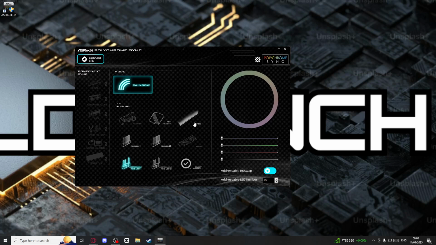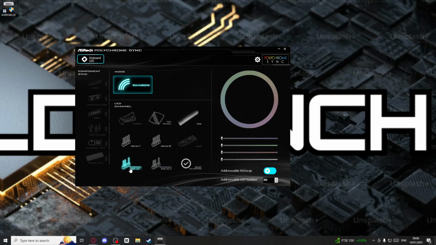So basically, you would click on whatever you want to change. The reason I have two headers selected is I have 10 fans in my system: 3 at the back, 3 on the bottom, 3 on the radiator at the top, and then the exhaust fan at the back. So I have 5 plugged into a control box on one ARGB header, and then 5 on the other ARGB header. That's why I have these two.